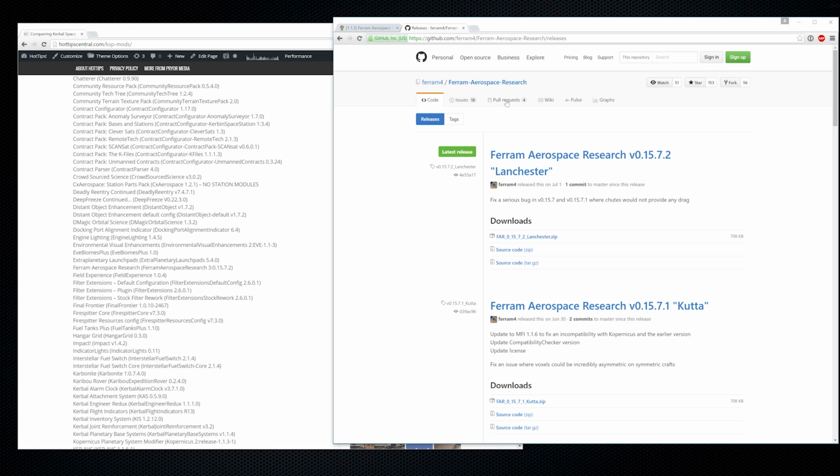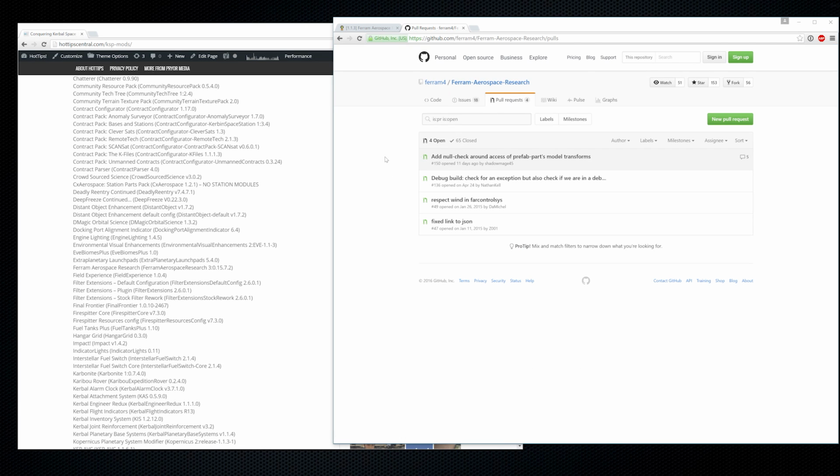It's also another place for, say, pull requests, which is basically another way of saying, I believe anyway, I'm not a developer myself, so I might butcher this, but I believe a pull request is simply when other developers, or other mod makers, if you will, submit changes to someone else's mod. They submit changes to someone else's software.